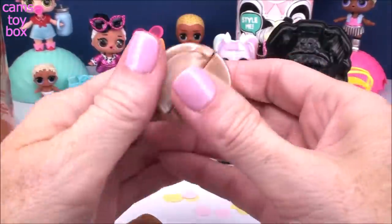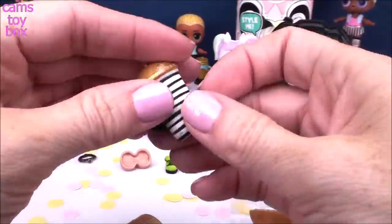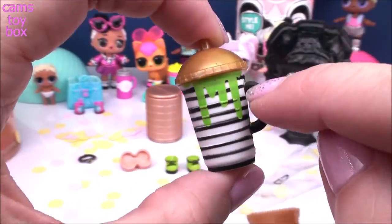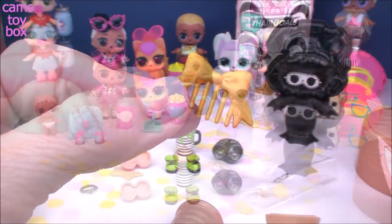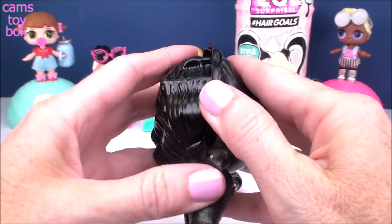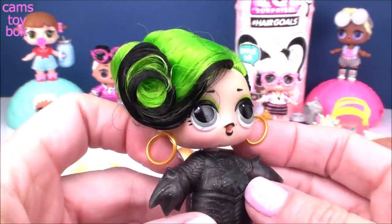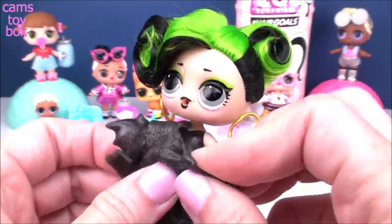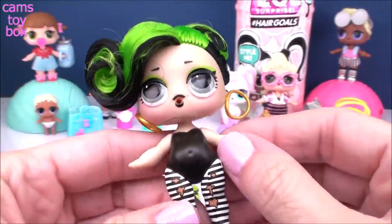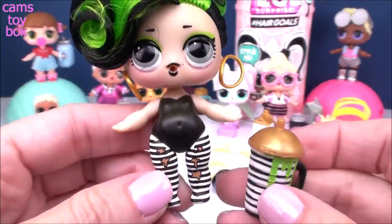See what's hiding inside of our hair curlers. Here is our doll's drink bottle — I love this bottle, I think it's super nice looking. Black and white stripes with a gold top, and then spin it around and we got more of that green stuff just oozing over the top. And in this one we get a hair comb to comb our doll's hair with. Time to unwrap and reveal our doll — I think we all know who it is. Look at that hair! How cool, guys — we got Batty! She looks incredible. Those awesome hoop earrings — look at that crazy hairstyle. I wish I could do my hair like that. She's in a black bodysuit and black and white stripes that match her little drink bottle, but she's got little holes everywhere — that's crazy.